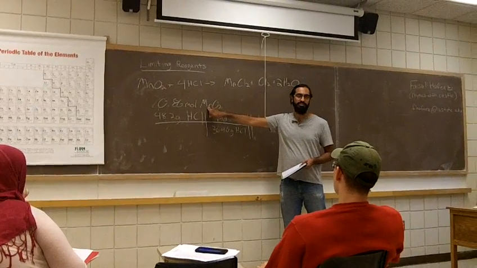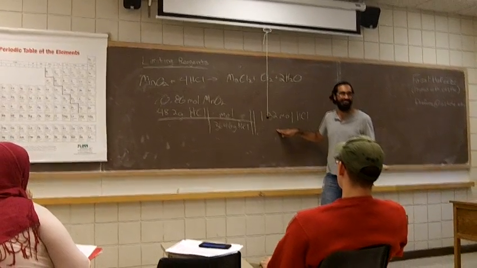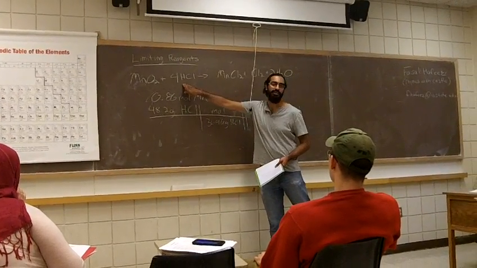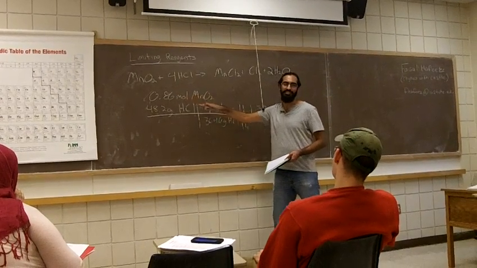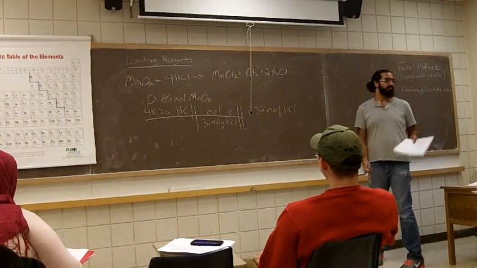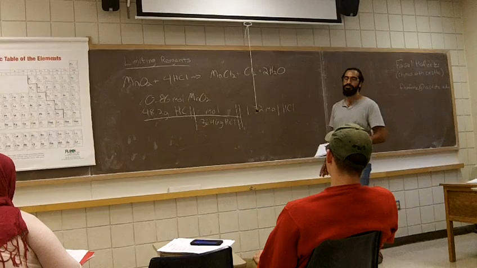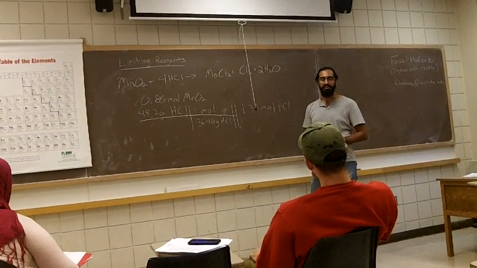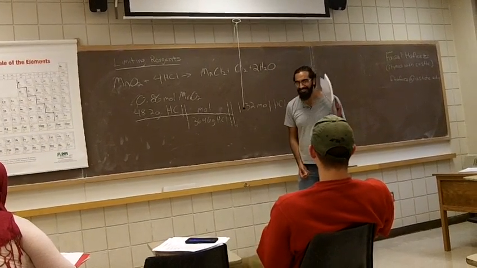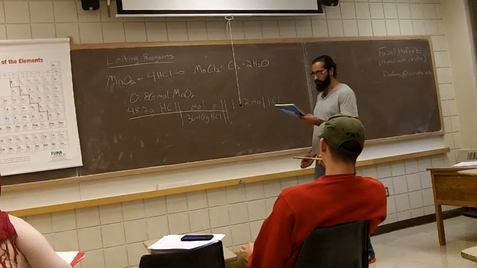So that means the magnesium oxide is the limiting reagent, right? Because we have more HCl? No, obviously not, because we're using 4 times more HCl than magnesium oxide, so we still have calculations to do. So what's the next step? What do we want to do to figure out which one's going to run out first? Divide by 4?